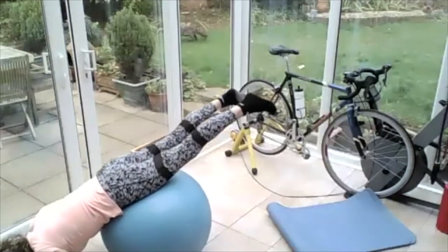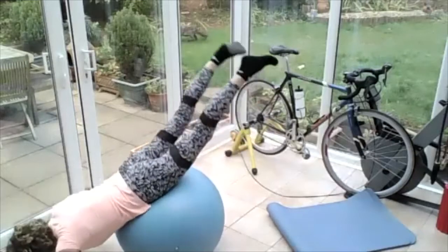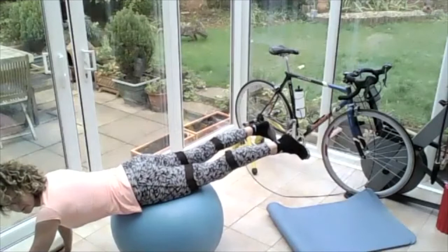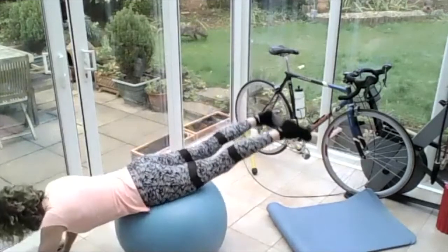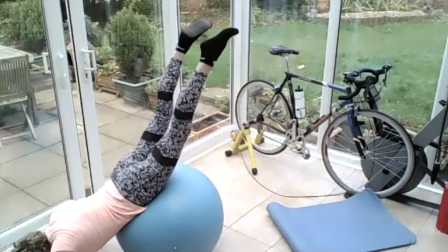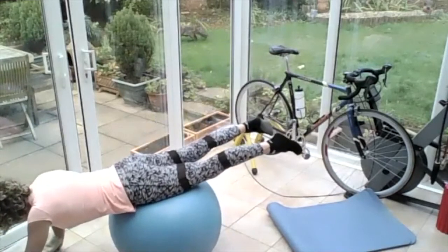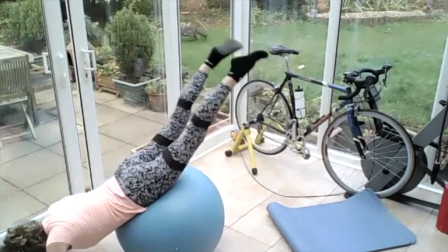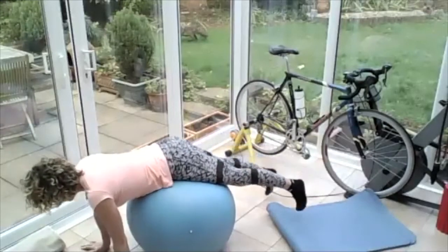Walk your hands forwards a little bit along the floor so the ball comes under the thighs. Lowering the head down to the ground and up. Lowering the head down, legs come up, back to horizontal. Lowering the head down, legs come up, back to horizontal. Lowering the head down, legs come up, back to horizontal. You have to move it around so the ball is in the balance point. Lowering down, legs come back up to horizontal. Walk your hands back so the feet are touching the ground again.